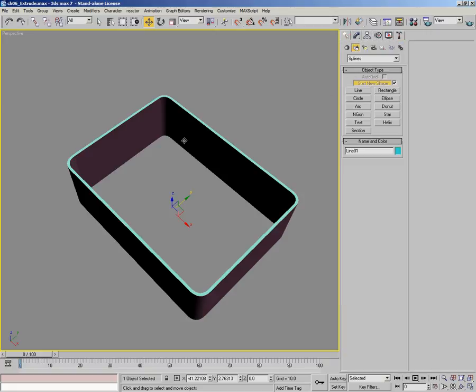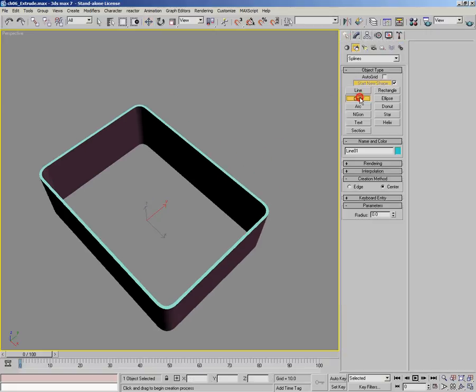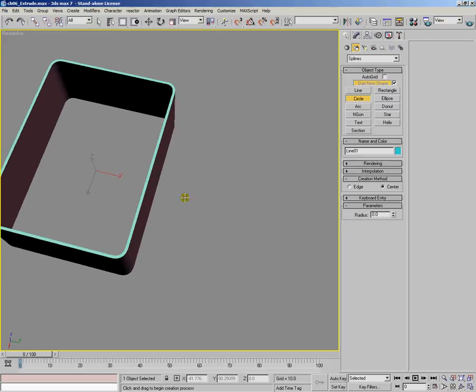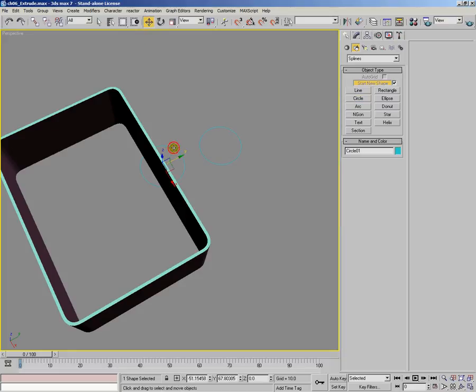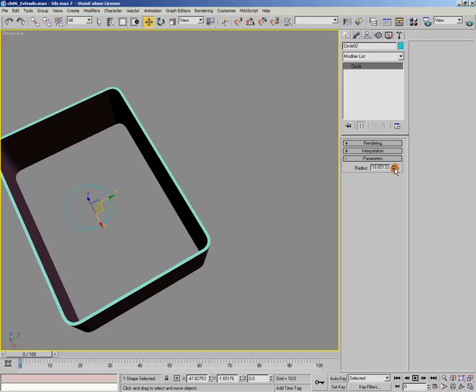We could, if we wanted to, add shapes to it. So let's create, say, a circle here, and a circle here. I wouldn't have them overlapping because that could cause problems. But as an example, we could just move this circle here, and let's change the radius of this one, move it here a little bit.